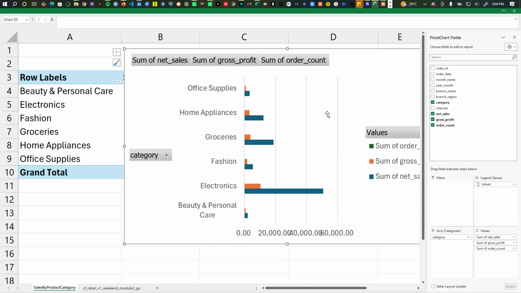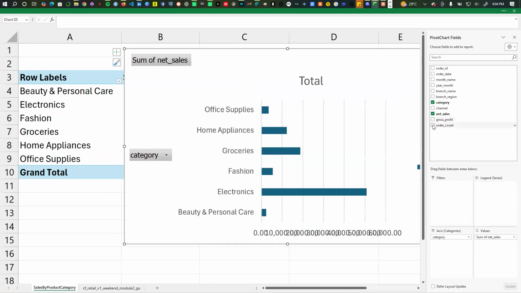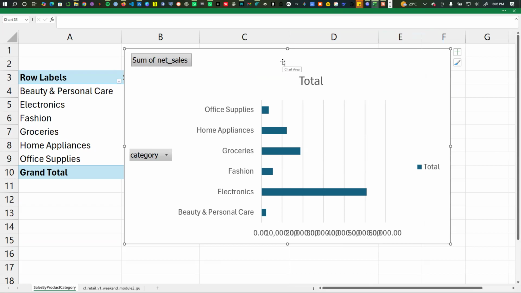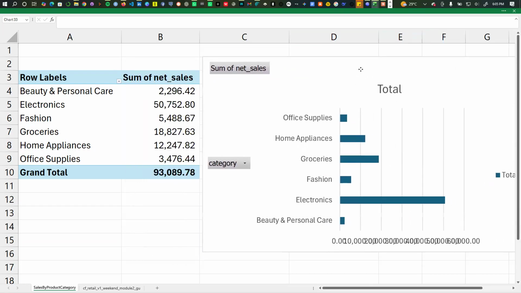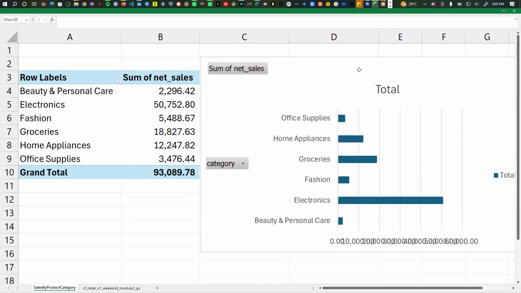In this particular instance, we just want to remove gross profit and order count, and we just leave only net sales. So I can just click here and click here, uncheck them, and it refines them. You can also delete them from here. So we get something like this. And anytime you do this kind of editing, it affects the underlying pivot table and then the associated pivot chart, like you see in this case.